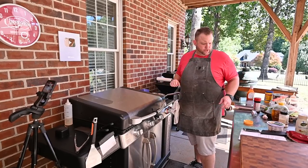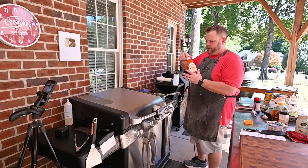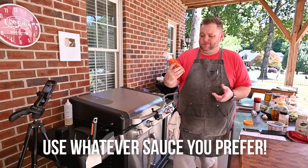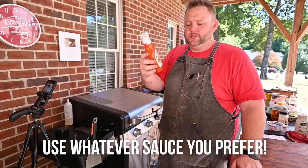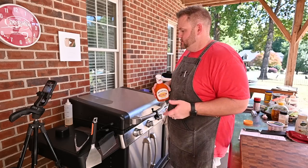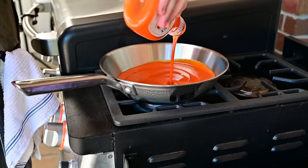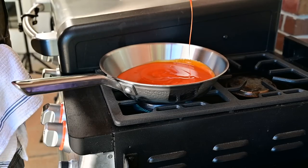We'll start one of our sauces over here, and the sauce is gonna be the buffalo wing sauce. This is my favorite. I like Sweet Baby Ray's buffalo wing sauce. A lot of people like Frank's, that's fine, use Frank's, but this is what I like. Just gonna add a nice amount. Ain't much left.